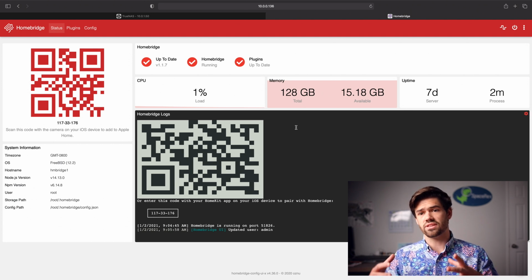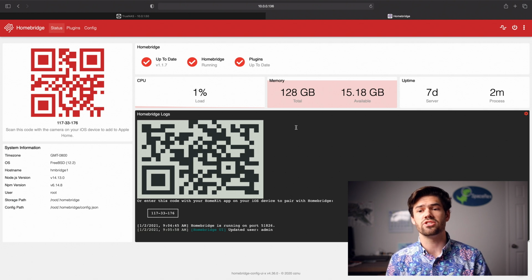That's because they're actually sharing the same kernel, so it all has the same information in there. And so that's why we're going to get something different here.